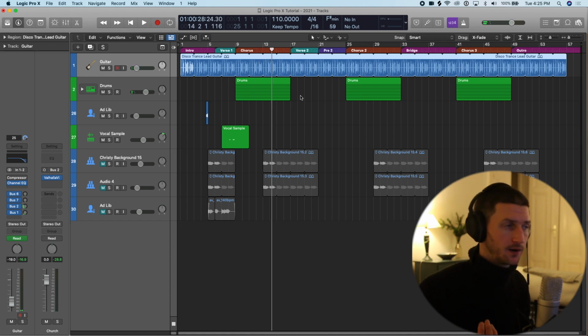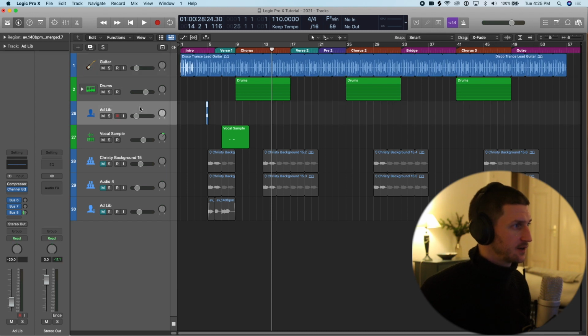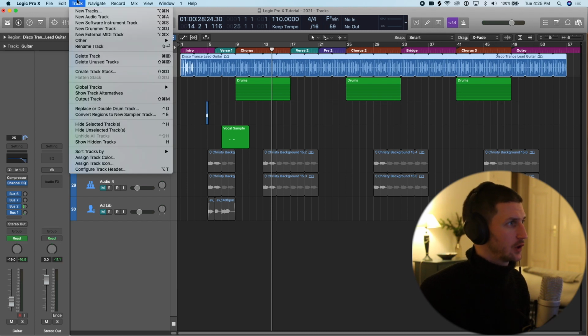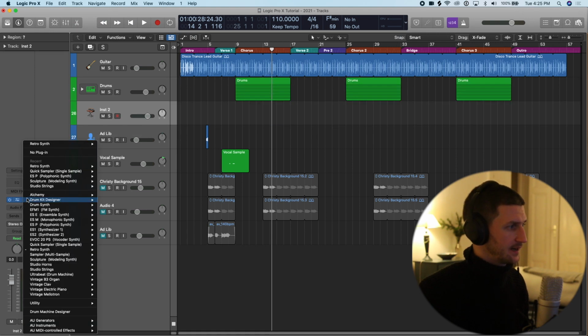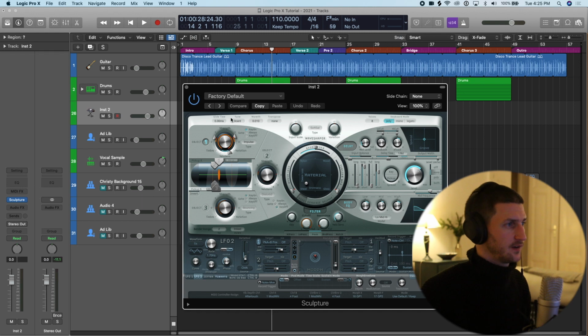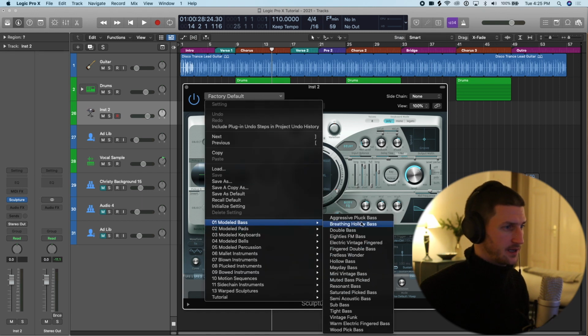Because the guitar is so high, we would want to add a bass guitar, so we could go to track, new software instrument track, and let's find maybe using the sculpture synth, let's find a bass guitar, modeled bass.